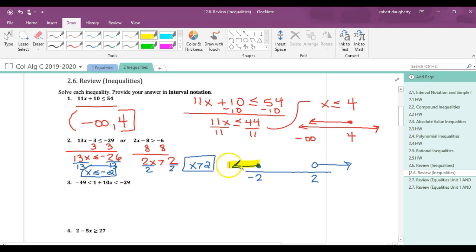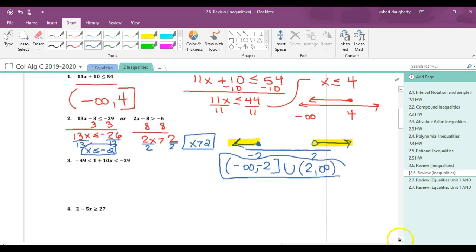What I see here are two intervals, okay? What are those two intervals? Those intervals are from negative infinity to negative 2. And then to join them, there's just a union sign, 2 to infinity. And that is my answer. Okay, negative infinity to negative 2. And then 2 to infinity with the correct enclosures.